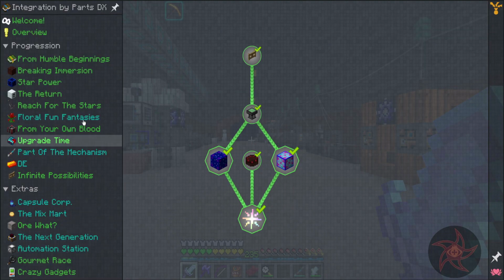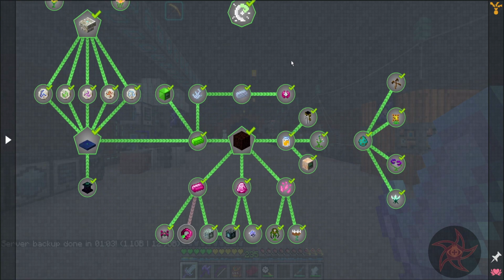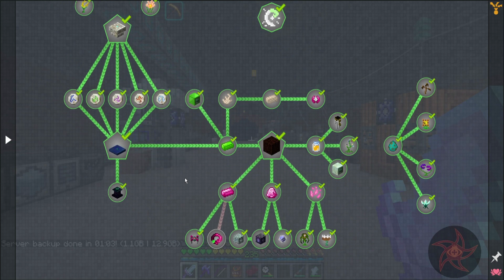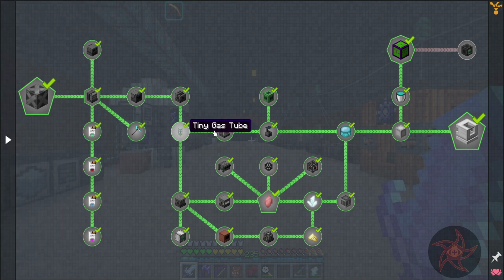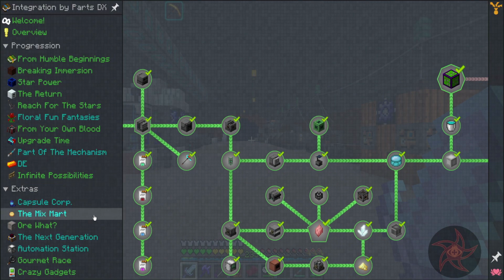There are some quests I could still pull off and, you know, do and whatnot. What was there? There was something I think that I didn't do in Botania. Oh, yeah. The Globetrotter Sash. You know, that would complete that chapter. Part of the mechanism, the remix generator, which I didn't need. I just used a giant fission reactor instead, and everything worked out just fine.